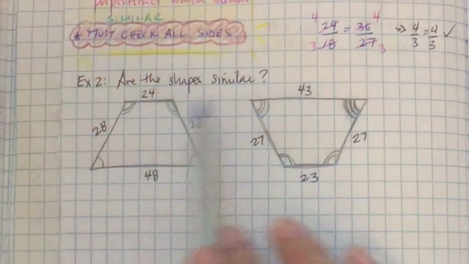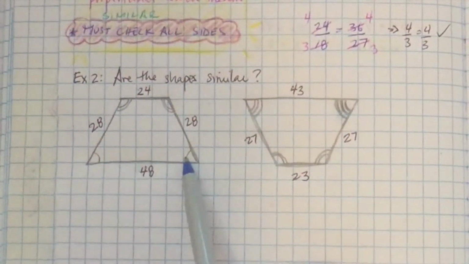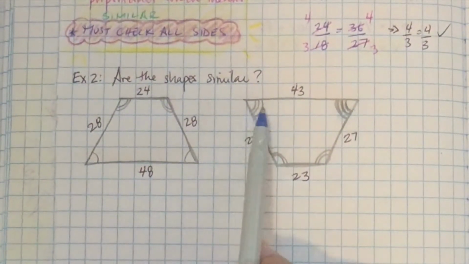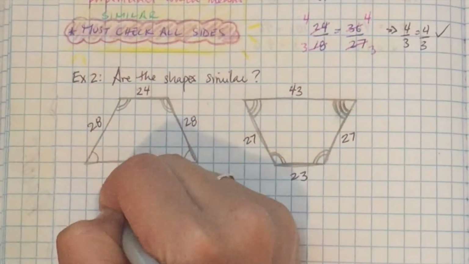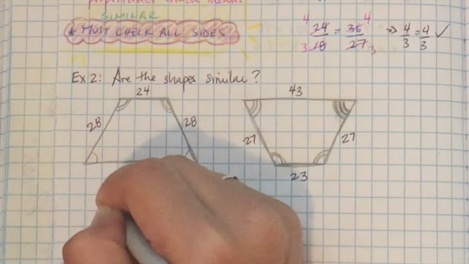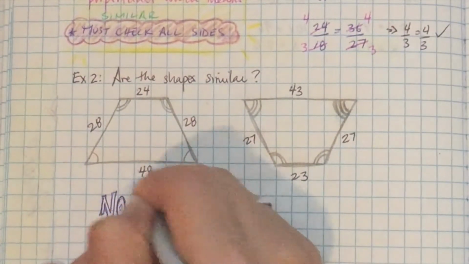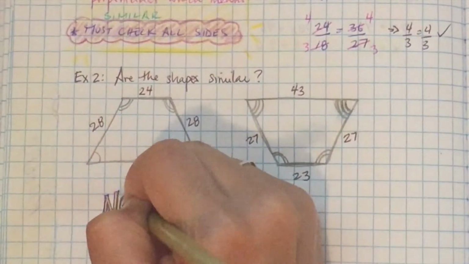Alright, let's take a look at another example. Are these similar? So remember, you ask yourself, are the shapes the same? Yes. Are the angles the same? No, because that one has 1 arc and those ones have 3. So I already know that this isn't similar without doing any kind of work, but I'm just going to prove to you that the sides are not going to be proportional. This is a listening check. Put a box around the word no.